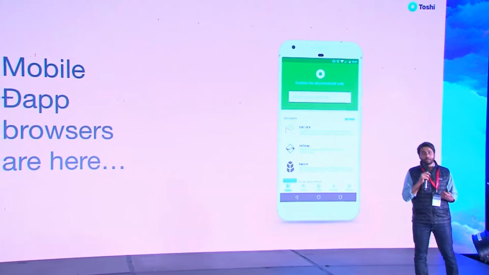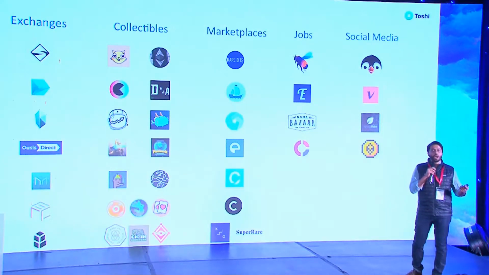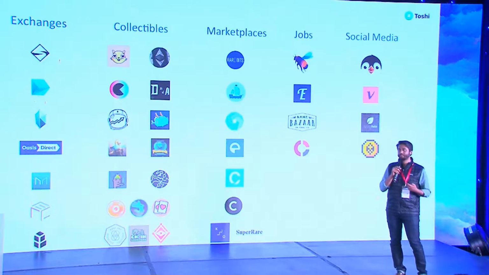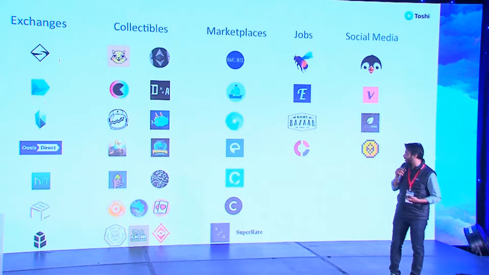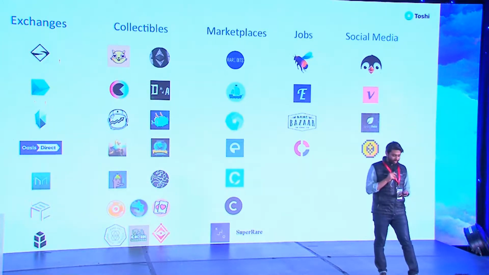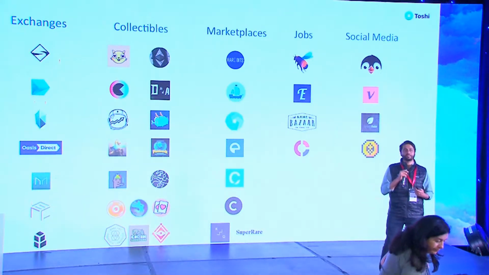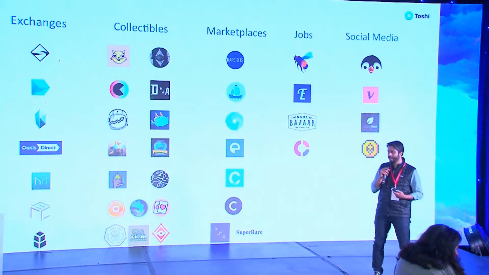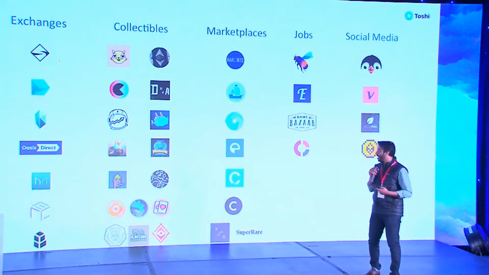Until a few months ago, if you wanted to use a DApp, you had to install MetaMask and use it on web. But that doesn't reflect how we're spending most of our time these days. Most of us are spending most of our time on mobile. And if you go to other parts of the world, for at least 1 billion people, their only source of internet access is via their mobile phones. And so it's really important. If we want to start a revolution, we have to be available on mobile.